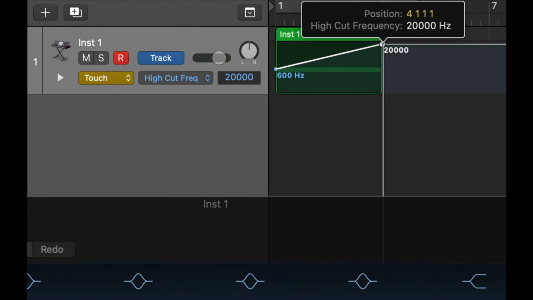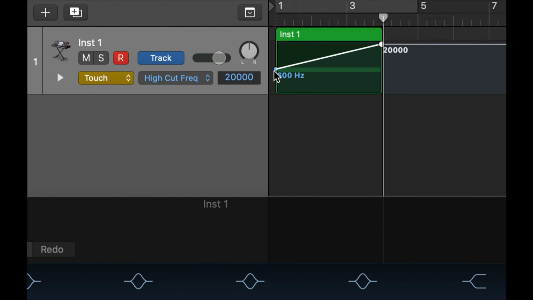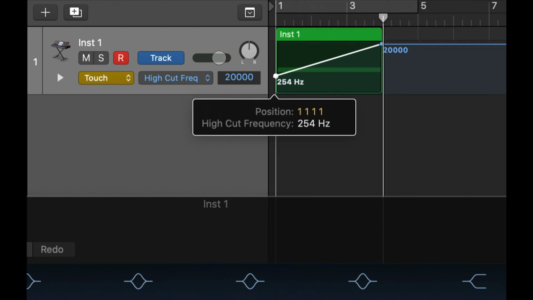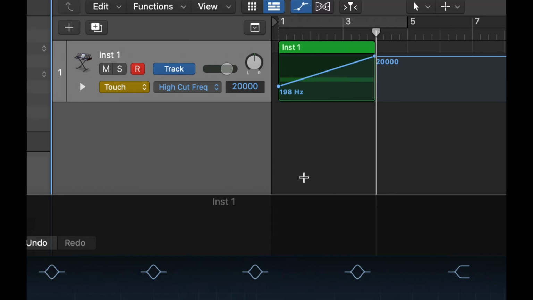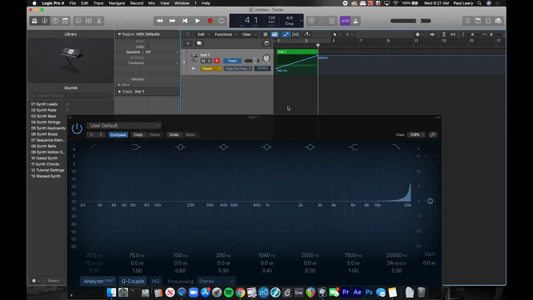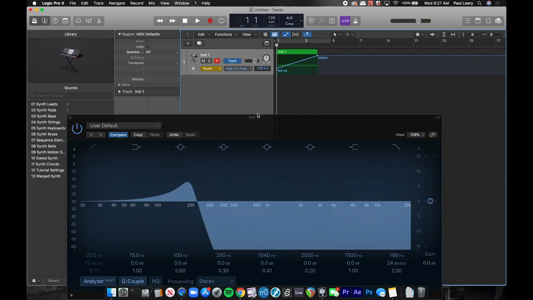And I have to say too, you will notice that it really matters where the automation happens. And notice too that this is in hertz instead of percentages or between 0 and 1. It just depends on the plugin what the values are going to be. So, but now my frequency, I'm going to get the same exact effect. In fact, it probably won't sound any different than what I just did. It's just using a different plugin.